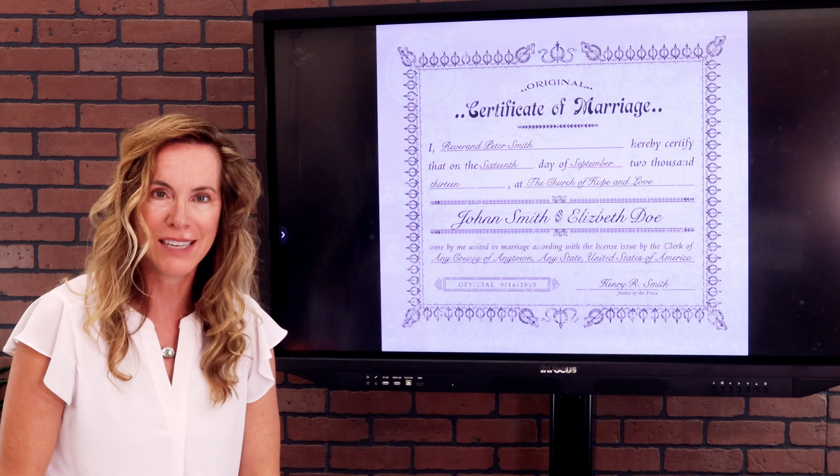Again, get the cheat sheet — it will show you what you'd draw at 62, 63, 64, 65, going up in increments. And keep in mind: if you do take Social Security off your ex-spouse, he has no say in it. He can't prevent you from doing it and doesn't have to agree to it. It's gender neutral — he or she. In most cases, your ex-spouse will never even know, because they are not notified, not called, not emailed, and not sent a letter saying their ex-spouse is drawing off them.